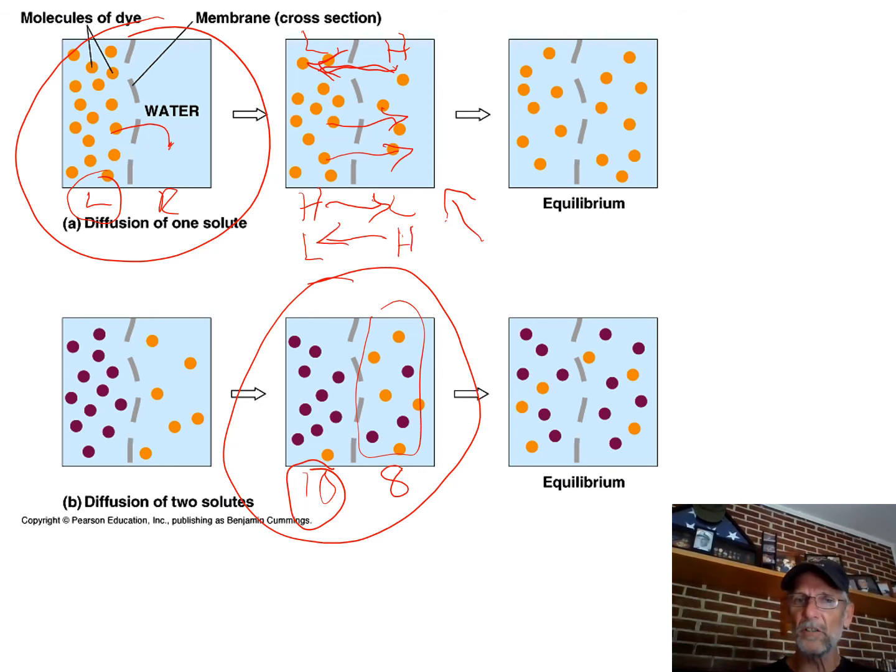That should make sense. Most of the questions you get on a test are probably going to ask you what's the direction of the diffusion of water, of osmosis. They don't all have to be, but you need to read it carefully to make sure you're sure which one they're asking. Because the concept is simple. The net direction is always from a higher concentration to lower, no matter what kind of particle it is.